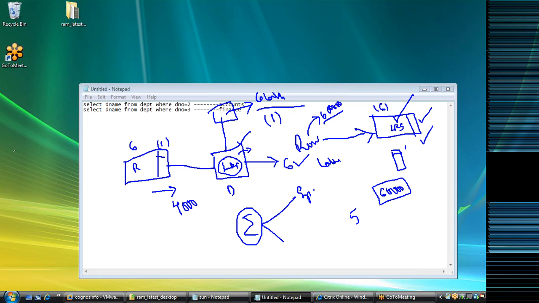Go with sparse lookup. Why? Because sparse lookup anyhow won't bring the 6 lakhs into local memory. For these 4,000 records, SQLs would be fired at your reference database and it gets the corresponding department number, department name. So these decisions have to be taken by you by looking into the count. If you are getting only 4,000 and in your reference you have 6 lakh, it's better to go with sparse lookup compared to joiner.